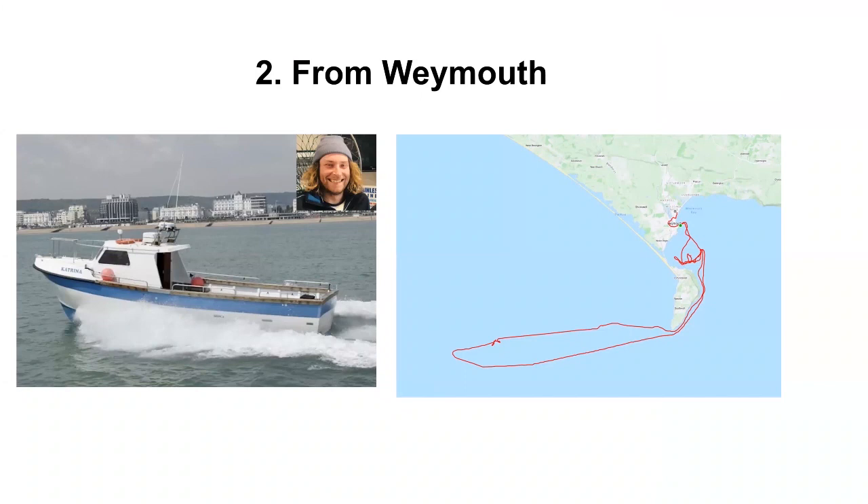The second trip is from Weymouth. The boat we've used in the past is called Snapper, but it's just changed to the Katrina — a similar comfy vessel with forward viewing and a very able skipper, Luke Pettis. We leave from Weymouth on another full day trip with quite a few route options: we can go east along the beautiful Jurassic coastline, but we usually sail past Portland, around the Bill, then head west into Lyme Bay and do a bit of a loop. Again, we work with the weather, sea surface temperature, plankton conditions, and where the fishing vessels are.